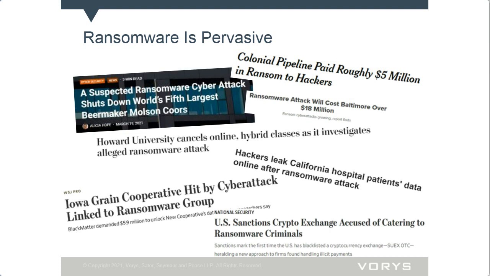We've all seen the headlines. Ransomware seems to be everywhere nowadays and it's affecting all industries. We've read about Colonial Pipeline, schools, universities, hospitals. We've heard the president speak about ransomware, and the U.S. recently sanctioned a crypto exchange accused of catering to ransomware criminals. Just yesterday, the White House's National Security Council hosted a 30-nation summit specifically on ransomware and strategies the international community can use to combat it. They handled topics such as cryptocurrency — the method by which ransoms are typically paid — as well as norms for law enforcement investigation and cooperation among countries.